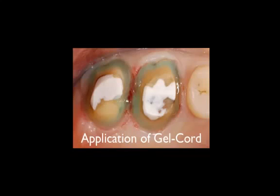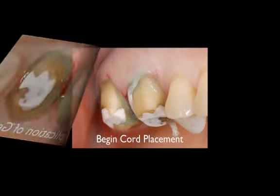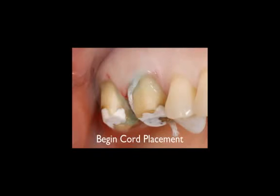You can make a judgment call here at this minute. If the bleeding is heavy, let the gel cord sit a minute or two before you begin packing. Or if the bleeding is light, you can go ahead and take your retraction cord and pack immediately. And keep in mind that aluminum sulfate is compatible with any types of retraction cord, medicated or not. So we begin our cord placement, and a nice feature of gel cord is that it's sticky. It holds the cord in place. This allows you to work hands-free, especially when you're packing on an upper.